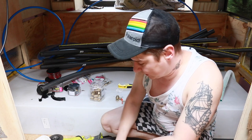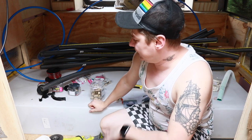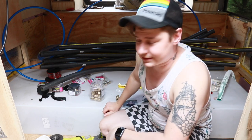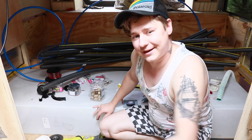We're just gonna basically hook all this up with the PEX, and we got all the PEX attachments. And yeah, start to go from there. Start to frame this out, because once we have all this hooked up and ready to go, we can start to work on our bedroom, our bed frame and all that good stuff, since this will be underneath the bed. So excited to get this squared away, so then we can start to build our bedroom.